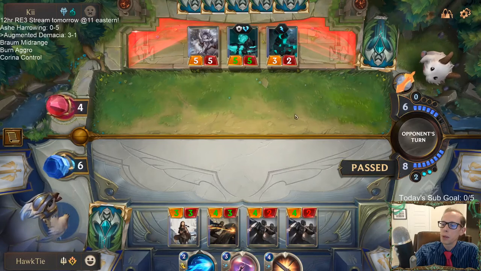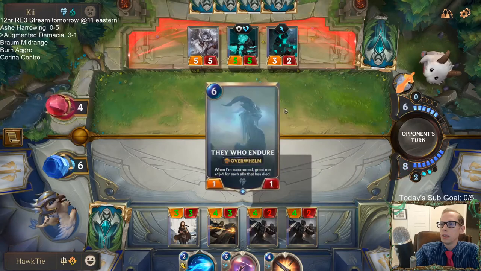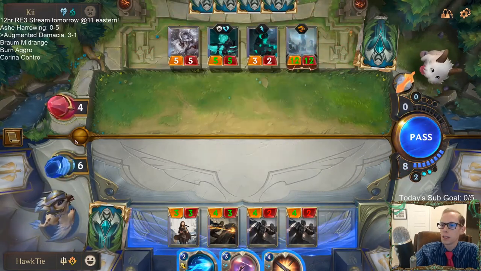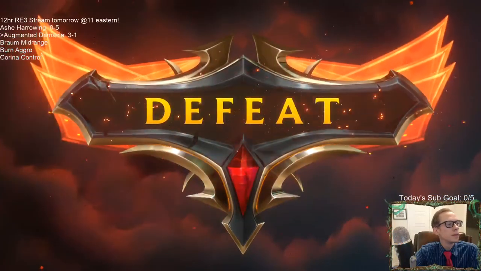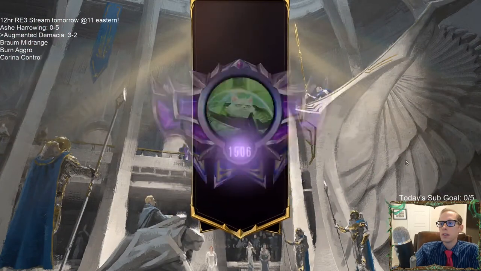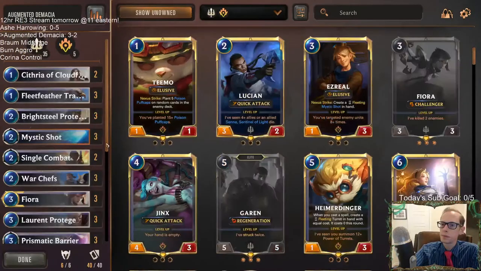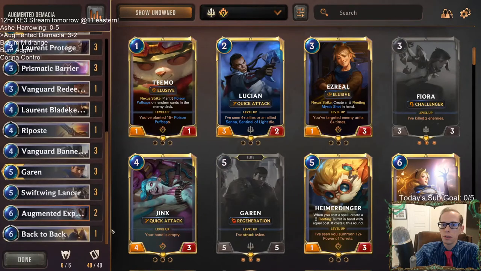That looks like that probably just killed us, because I think they have Atrocity. Okay, no Atrocity. That's the good news. The bad news is I can't stop a 12-12 Overwhelm because I'm at 6. Didn't quite finish that out. All right, so we went 3-2.